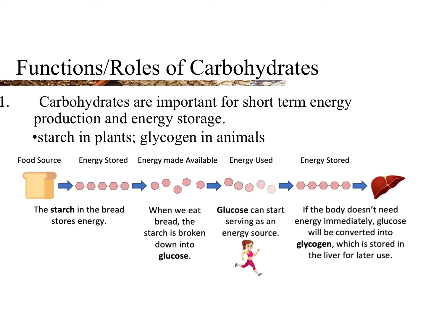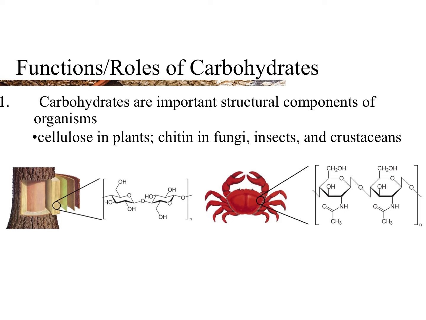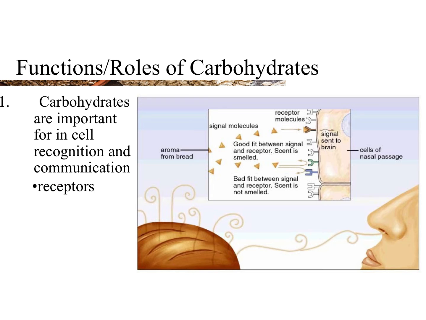The PowerPoint then goes into the major functions of carbohydrates, one of which is energy production and storage. Another function of carbohydrate is its role in forming the bodies of organisms, such as the cellulose found in the cell walls of plants, and chitin found in fungi, and the exoskeletons of some insects and crustaceans. The last major function I discuss with students is carbohydrates' role in cell recognition and cell-to-cell communication.